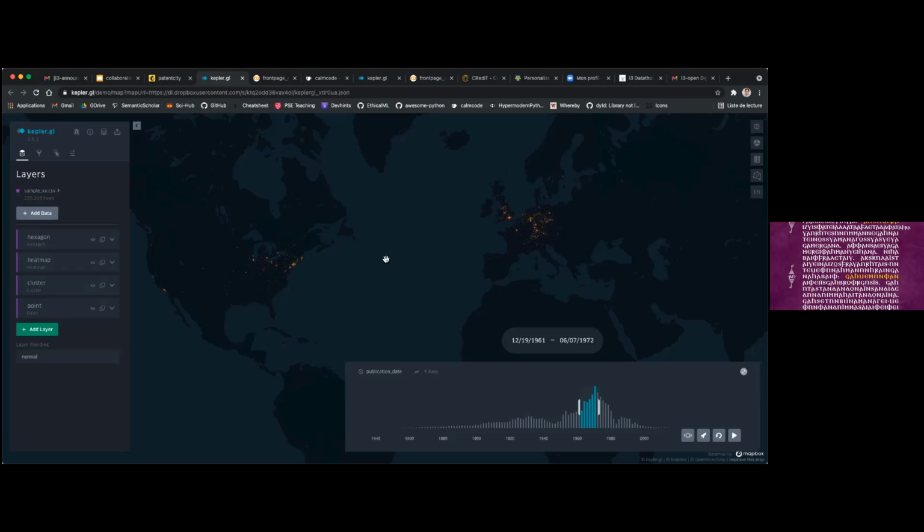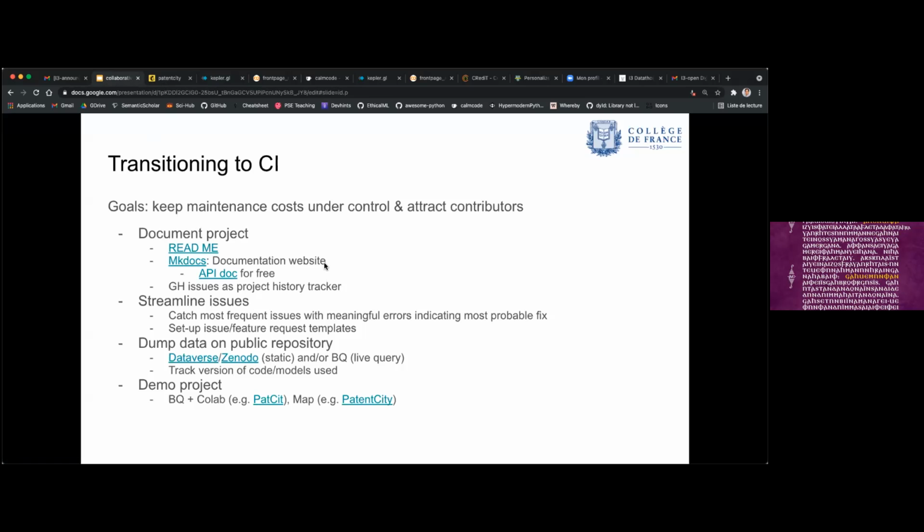The good thing is that you can generate a URL from your own computer once you've uploaded your data, and this URL will enable anyone to access the same map and investigate it, and maybe also work with some parameters like the time. So definitely, finding a good way to demo your project in just one picture might be a good way to find future contributors.